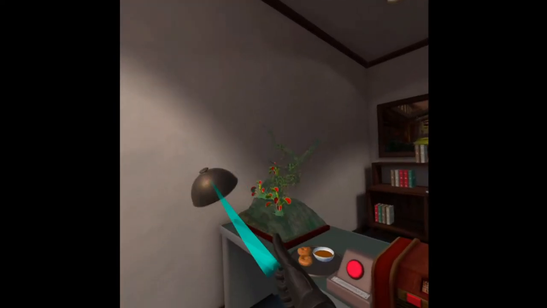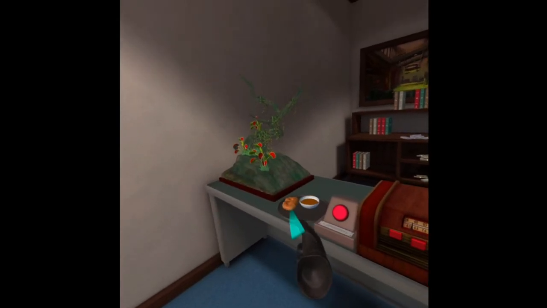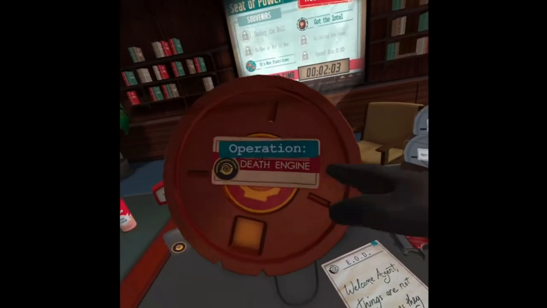Retrieving the Death Engine intelligence agent. Now, we just have to wait for it to be decrypted. It's already in the door slot. Looks like the team in decryption is taking their job seriously. You mean this? Unlike someone I know.